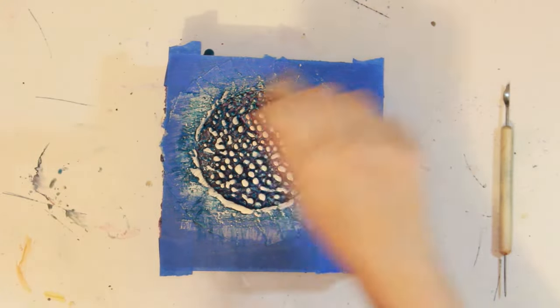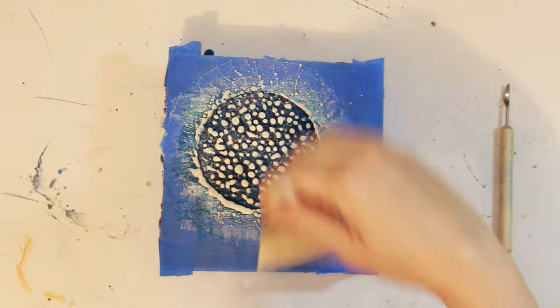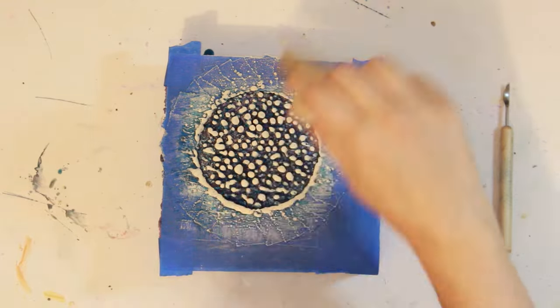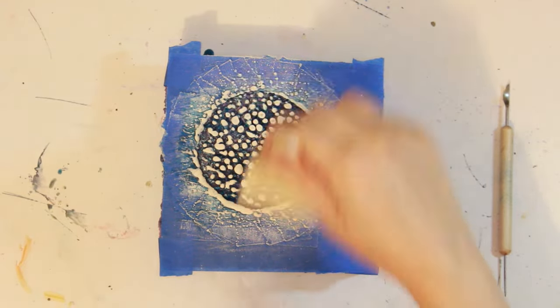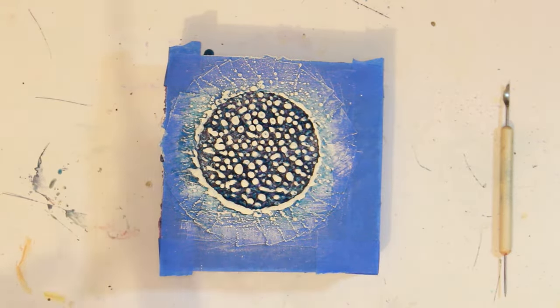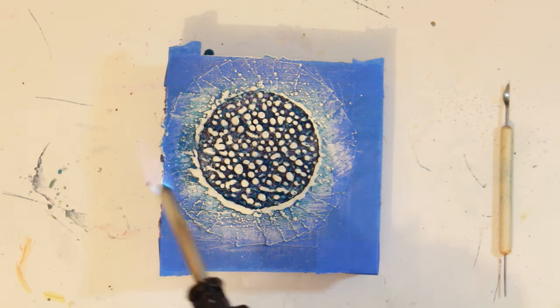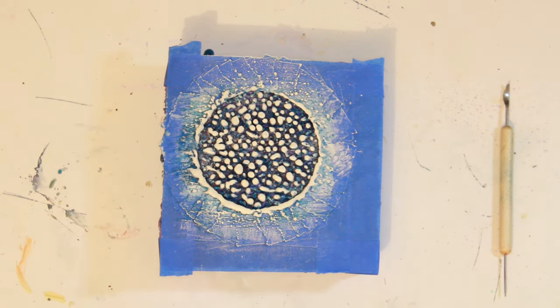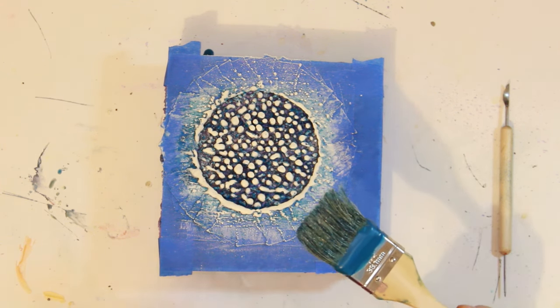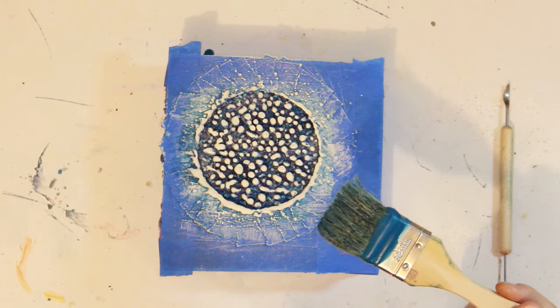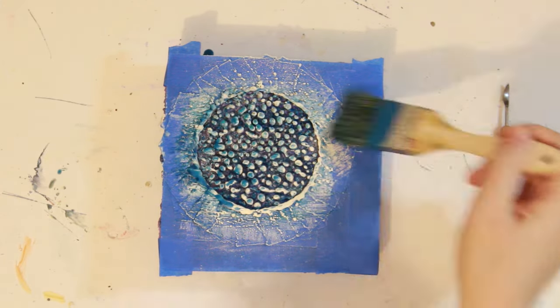As you get into the higher levels of accretion, the more and more buildup you get, the thicker and thicker these little knobs and things become. And they start to kind of blend together, so you get bigger and bigger, yeah, little nodules. I'm not sure what else to call them.